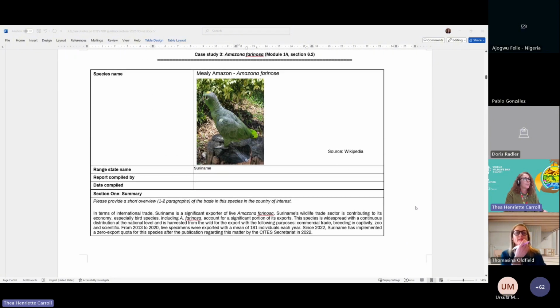Then also a simplified assessment example that we're using, thanks to Suriname for this example. This is a species, Amazona farinosa, that's been in the review of significant trade process. So Suriname has gone through a process where at some point it was selected at the 29th meeting of the Animals Committee, and for a few years they had a 0 quota while they were doing some further work as to establish a quota and doing non-detriment findings.